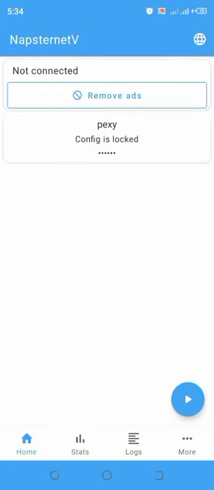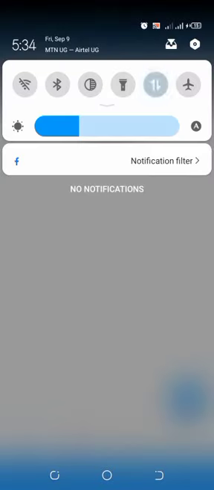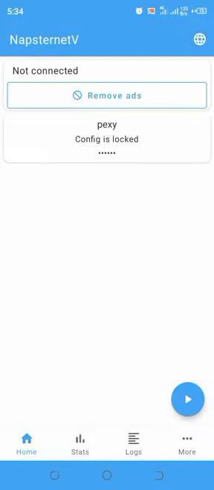The next thing is to put your data connection on for MTN. And the next thing is to connect the app. You click this button right here. So guys, this trick is verified and okay to use. It is really okay to use.